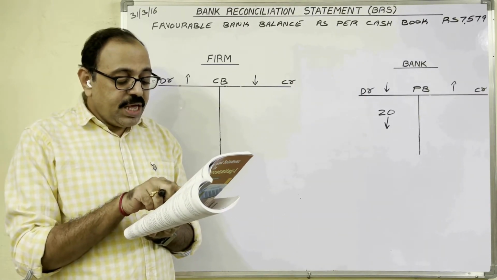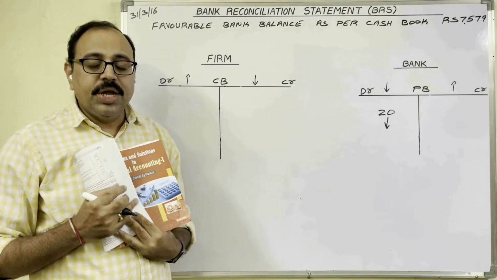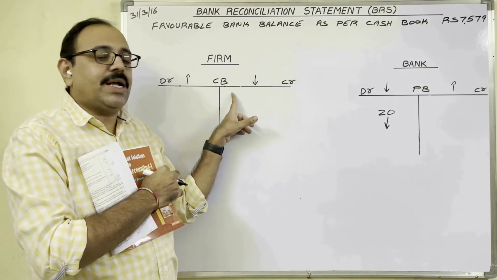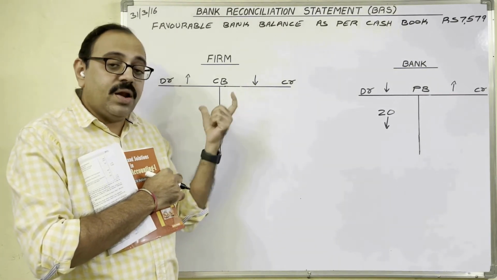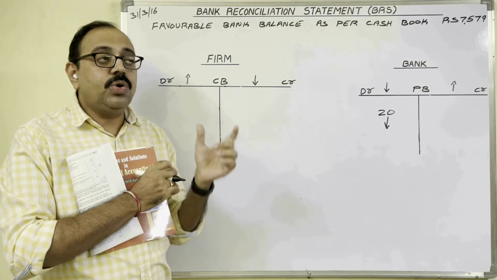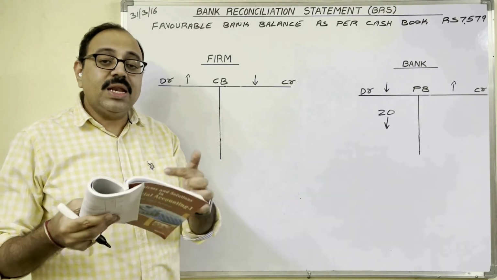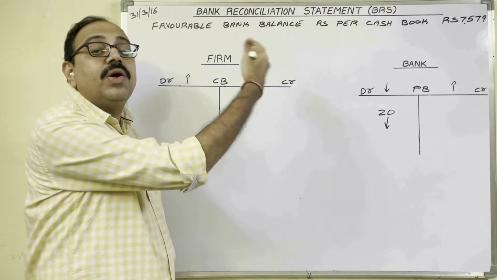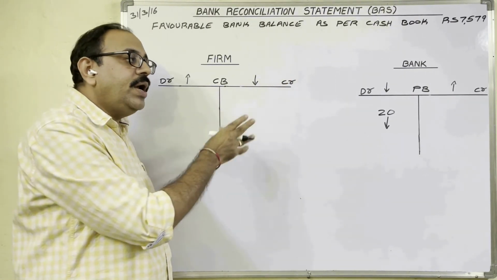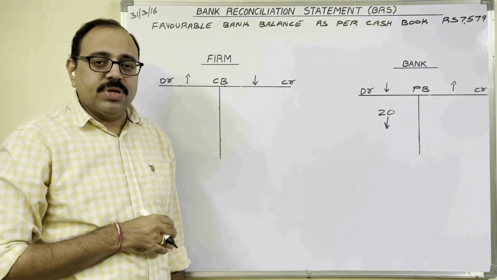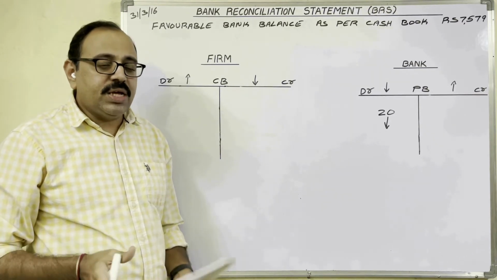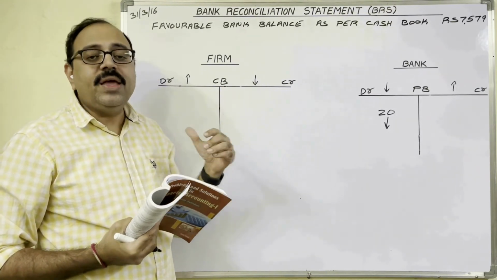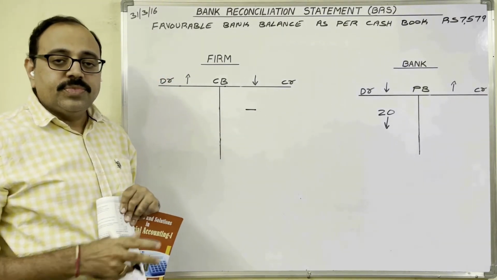But see here, there was a debit of 20 rupees for bank charges in the passbook. In the question he is giving that in the passbook 20 is debited. He is not giving any information about the cash book. In the cash book, whether that is recorded or not, there is no information. Here you should know the BRS concept. So in the question he is giving the reasons for disagreement. Means all these points are what? Recorded in one book, not recorded in another book. Otherwise, if recorded wrongly in one book, recorded rightly in another book, he need not give separately. Here he is giving that 20 rupees debited in the passbook. So we should understand that the same amount is not credited in the cash book. He need not give that point. So there is a difference.